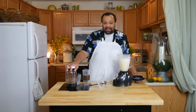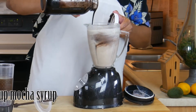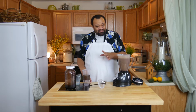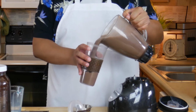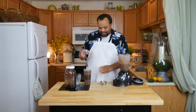Then I'm going to add, and you can add this too, as much of the mocha chocolate syrup to this as you want. That's the cool part. I use about maybe 1/4 of a cup. Like I said, it has been forever since I've actually measured this out. I do it by sight. Then I'm going to pour it into my cup and give this a taste.